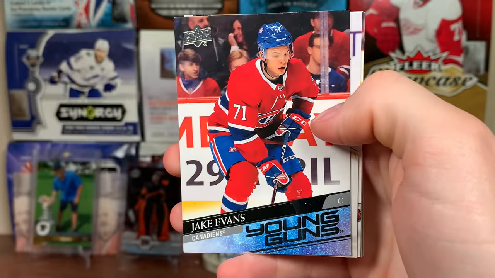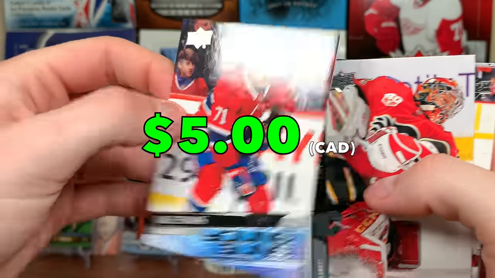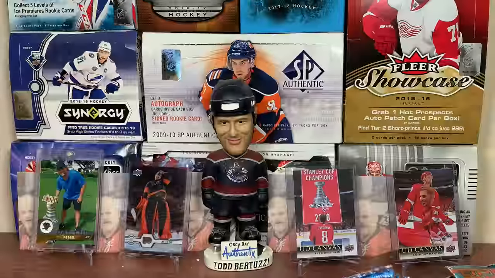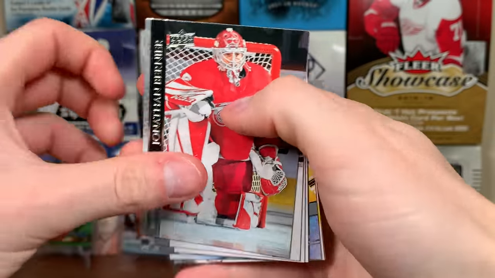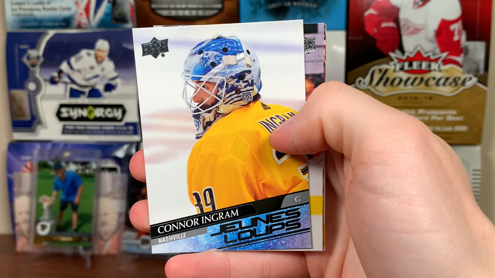And we got Jake Evans, Young Guns. So still no French there, but there's Jake Evans, Young Guns. Okay, it's a good one there. Continuing on here, another Young Guns. There we go, first French Young Guns.